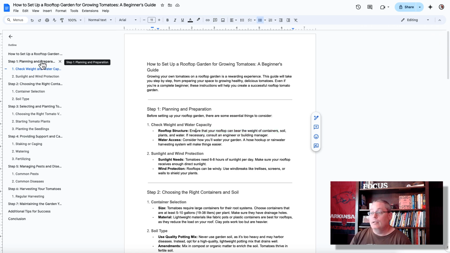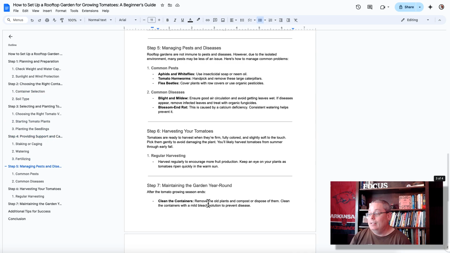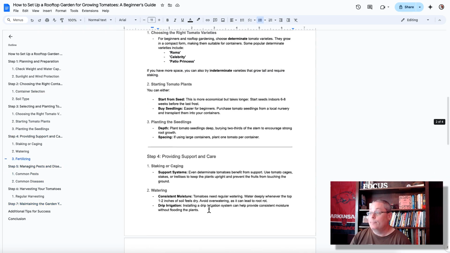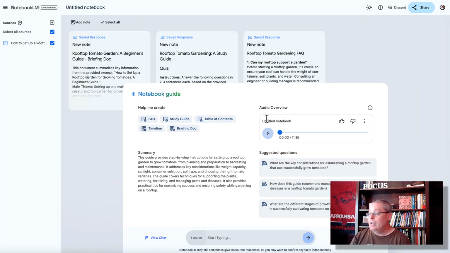We're talking about choosing the right containers and soil, selecting and planting tomato varieties, providing support and care, managing pest and disease, harvesting your tomatoes, maintaining your garden year-round, some additional tips, and then a conclusion here. And again, this is only 4 pages and 7 steps, but now we have a conversation that's about to start between 2 people talking about the information product, the solution to the problem that we've created. Let's go ahead and give it a listen.